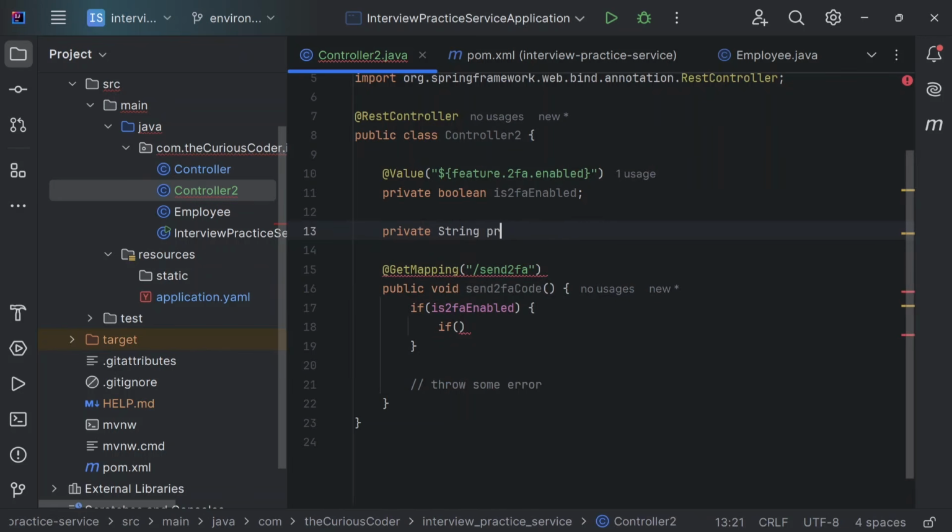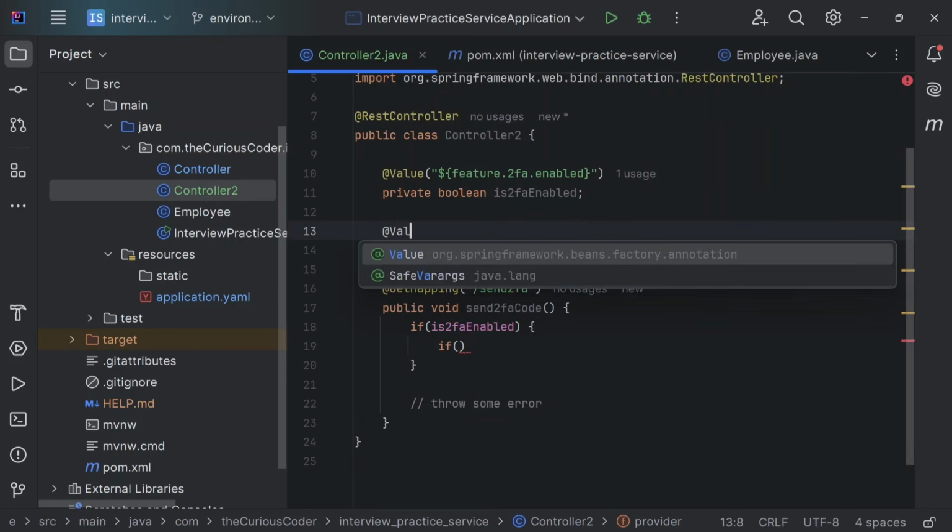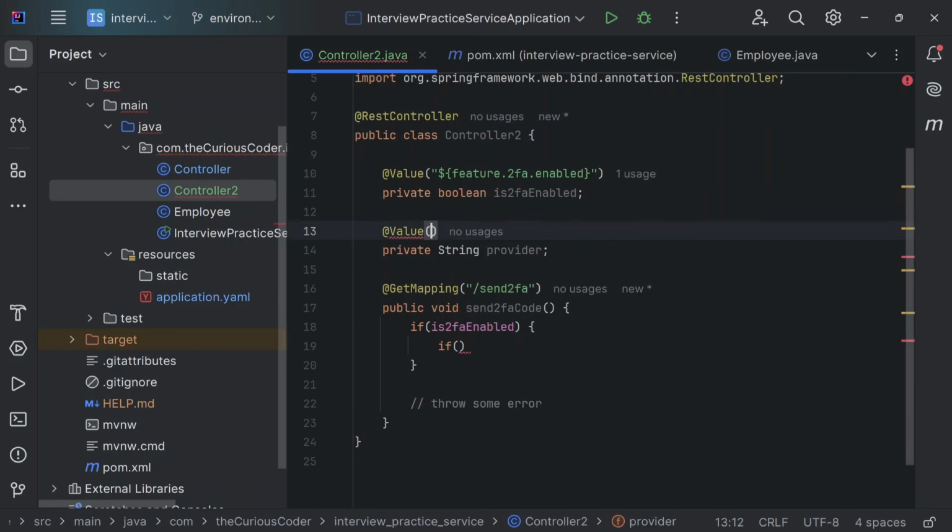Let's say provider, and I'll inject a value again, @Value dollar. This time I'll put the other key, provider, like this.